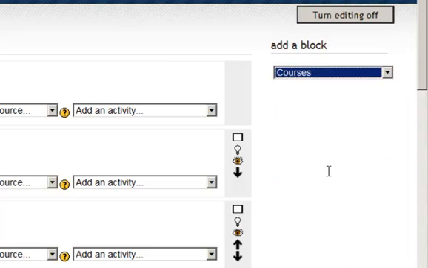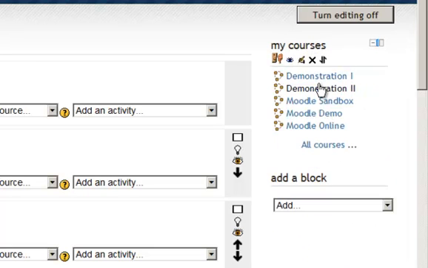want, which is Courses. This is a nice feature for you to have listed on students' classrooms, especially if they have very many teachers that are using Moodle. This way they can navigate easily between the different classes that they have. That's all you have to do is add Courses as a block, and students then can see it and navigate between their courses. I'm going to dock this over to the side.